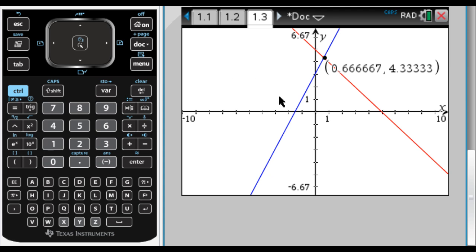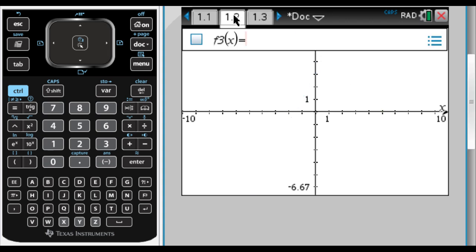Another thing that's really common to do is find where a graph hits the x-axis. My recommendation for how to do that is the following. I'm actually going to use the other method of finding how things intersect. And what I'm going to do is, it's kind of weird, I'm going to go to 1.2. So I'm clicking here.